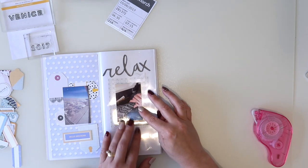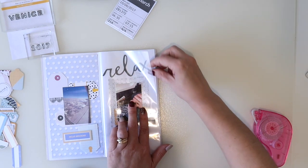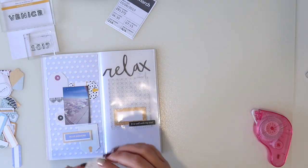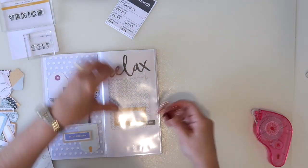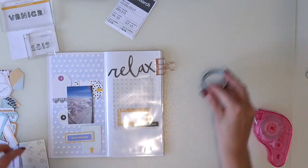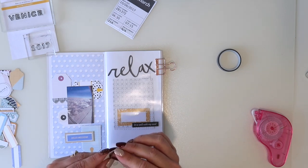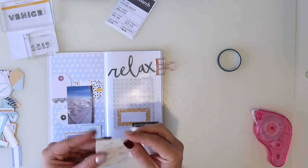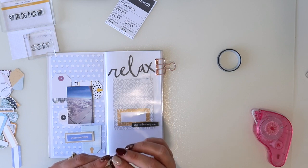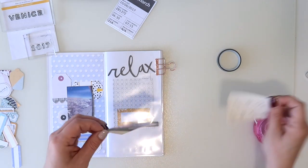Now I'm already having a look here, and I'm thinking I want the photo there, which means I might just move up this little together tab just a little bit, because of course I can't overlap it on the photo, but I can make that work. To stick this down, I am just going to pin down my page just so that it doesn't go on a wander, because these sprocket pictures are adhesive, and this is primarily what I'm planning on using in this album, though we'll see how it goes. And now I can't get the back off. It's because I'm on camera.